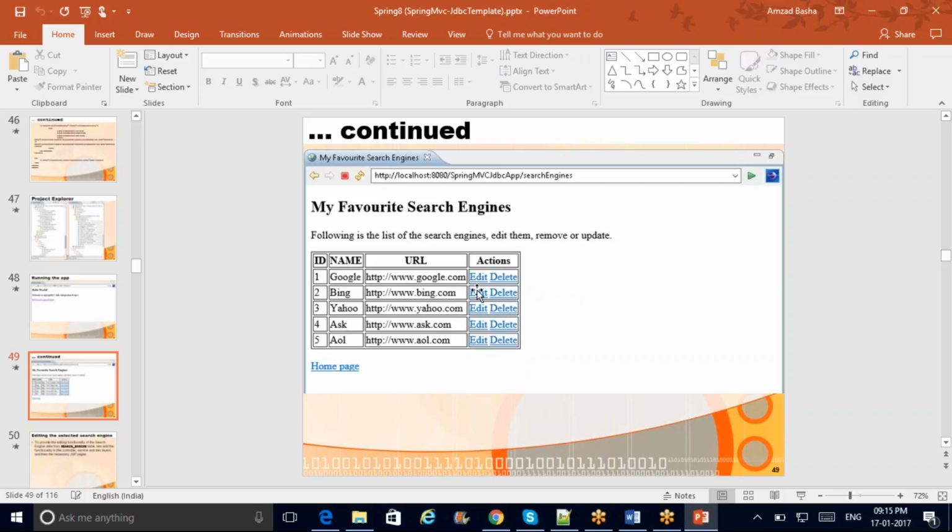Now we'll try to perform the remaining operations like clicking on edit button, delete link, all those things, right? So that way we'll be able to complete all the CRUD operations through this application. So we were doing it on Pasha's box, right? So let me make Pasha the presenter. Pasha, you are the presenter. Please share your screen.